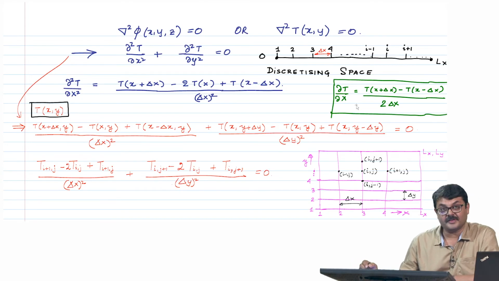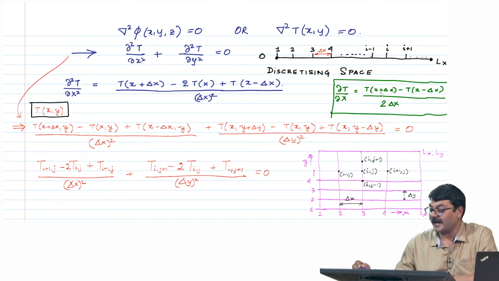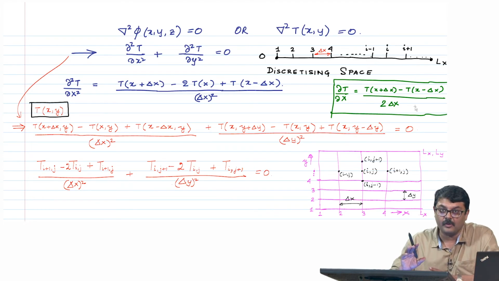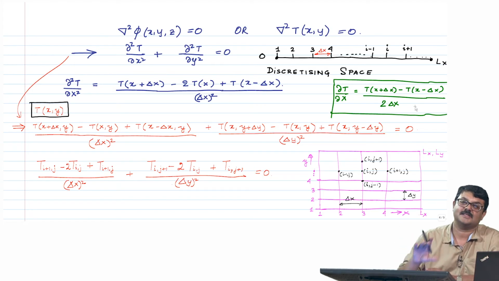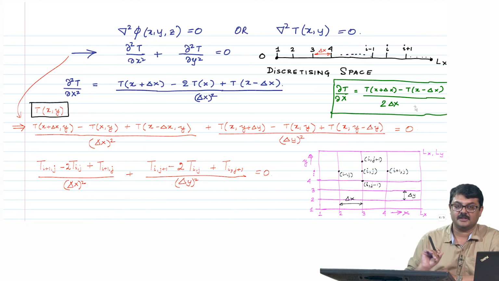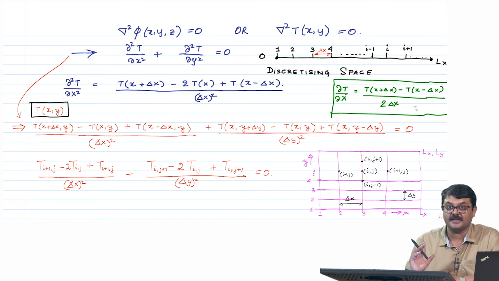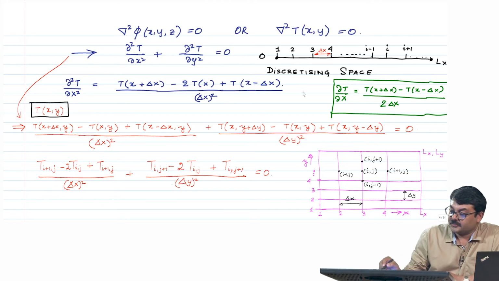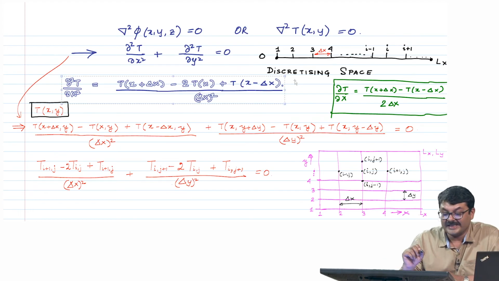And just to remind you that the first derivative del T del x can be written as the temperature at x plus delta x minus the temperature at x minus delta x, divided by 2 delta x. And how do these formulas come? You can look up the book, there are Taylor series expansions, and then there are first order expressions and second order expressions. Those are important, but not possible to cover in this short class. So, if you are interested, and you should be, please look it up. Okay, so this was the expression when you had del 2 T del x 2.